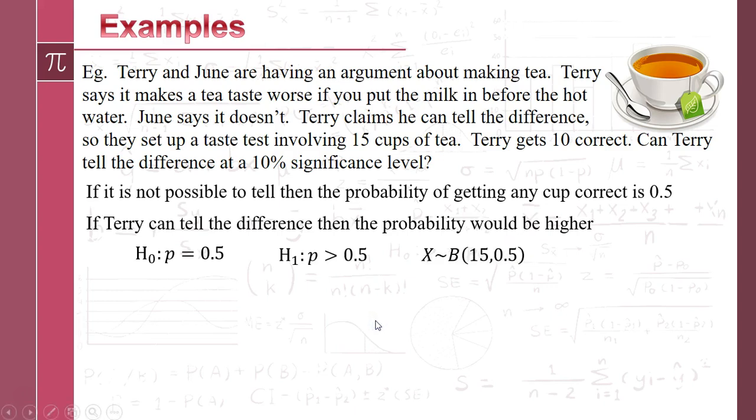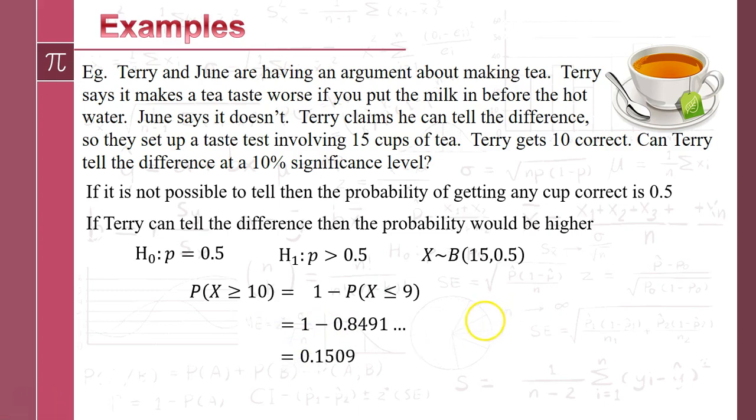So what we've got to do is check against our binomial distribution, which is 15 cups of tea, probability of success 0.5. Is our probability actually greater than 0.5? So what we need to do is check the calculation and say, well, is it going to be 10 or more? And so the probability of Terry getting 10 or more correct, which would lead us to accepting the alternative hypothesis, put that into your calculator. You're going to have to do a 1 minus, which is that, and that gives us 1 minus that figure, which gives us 0.15.